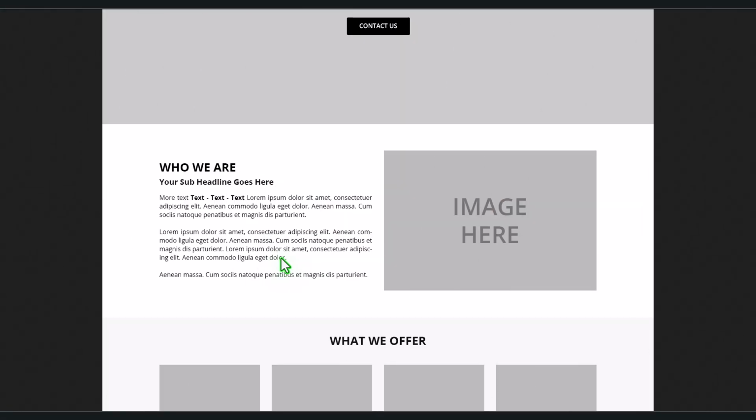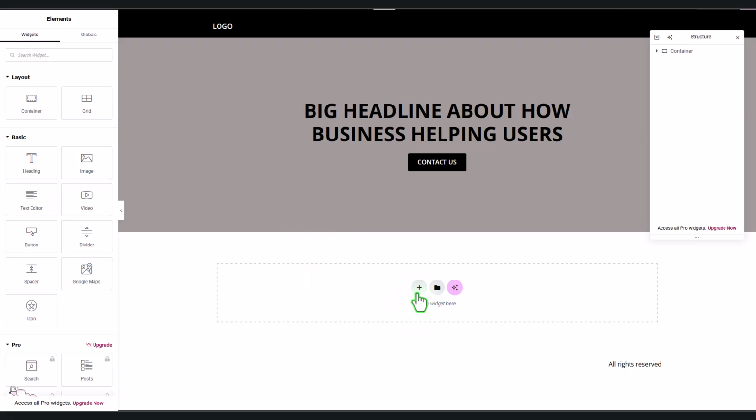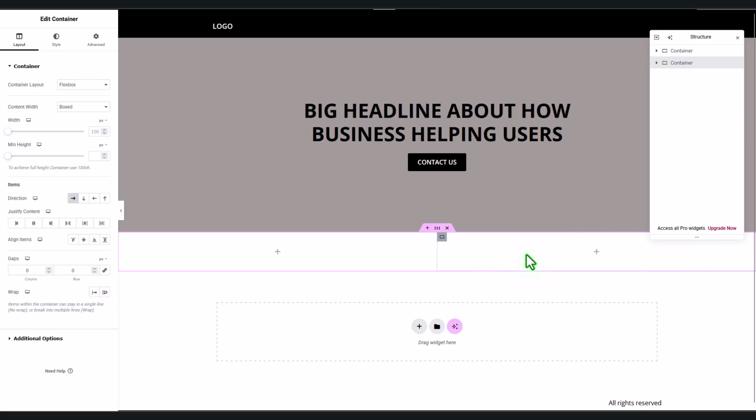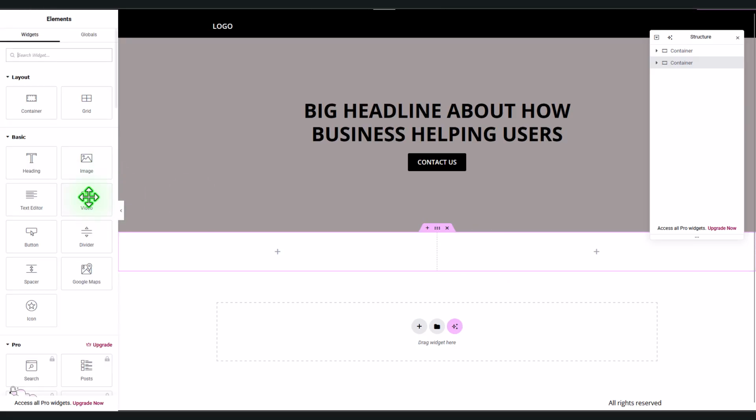Now let's make a next section, that is about a company section. We have image on the right, and on left we have some information. So I'm going into the container. Here I'm taking two column structure. On right we are adding image.